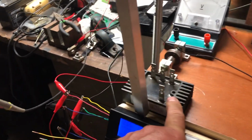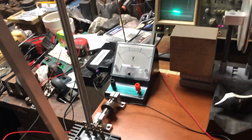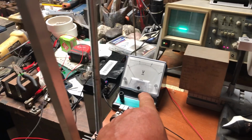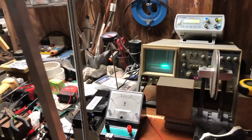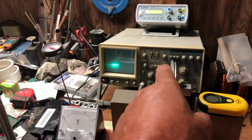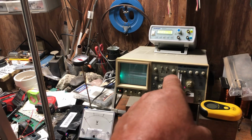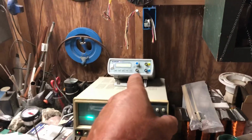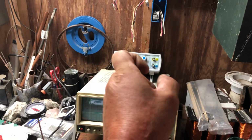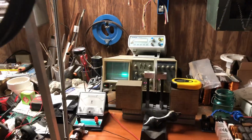That's a 3-phase rectifier. There's an analog meter that goes up to 3 volts. There's my oscilloscope. That's analog, not digital. There's my frequency generator, so we can control frequencies.